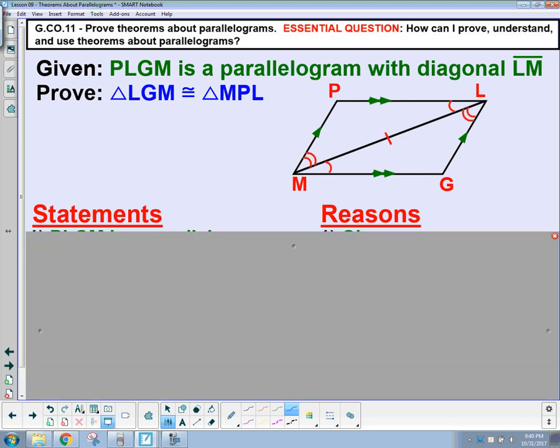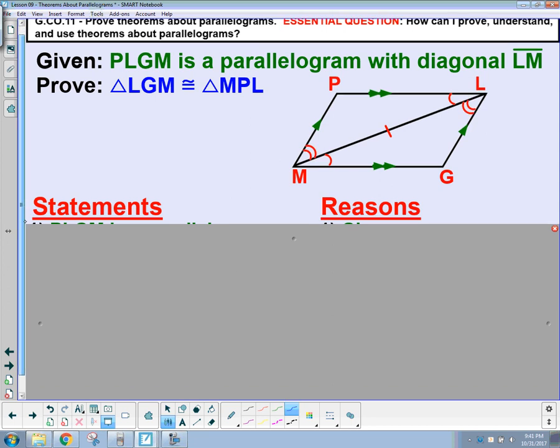So I added some tick marks to help guide you as far as what we're looking for. And I also typed out these statements and reasons, that way you don't have to look at my nasty handwriting. So if you would like, you could pause and try it on your own. Or B, I'm going to slowly start bringing this little shade down so you can see each step by step.